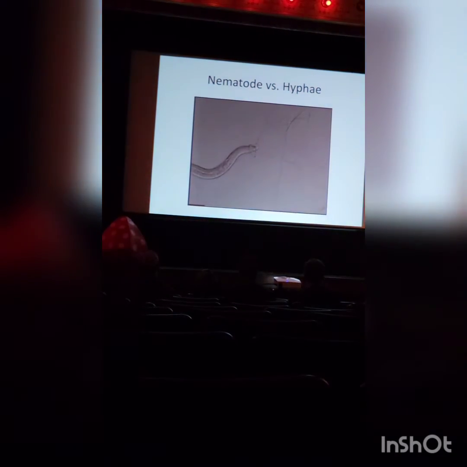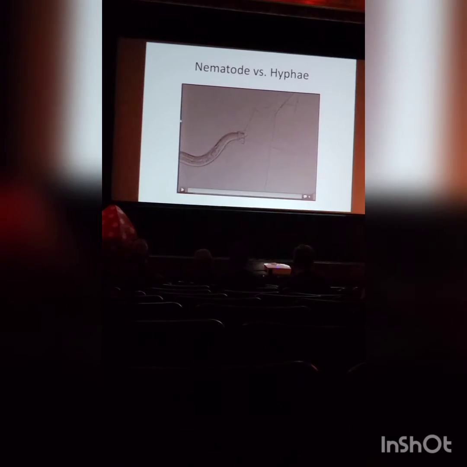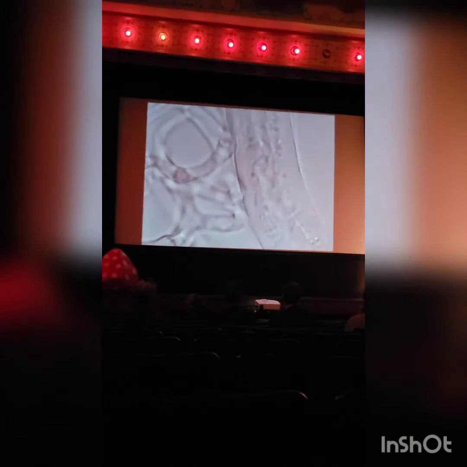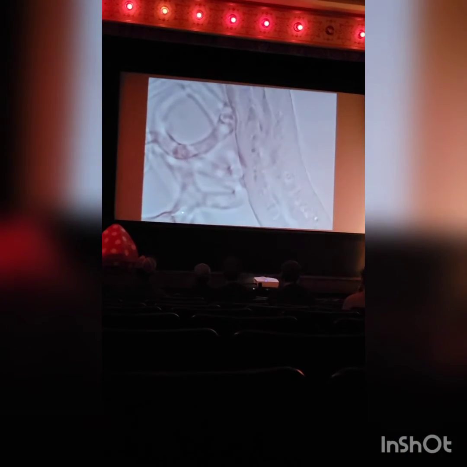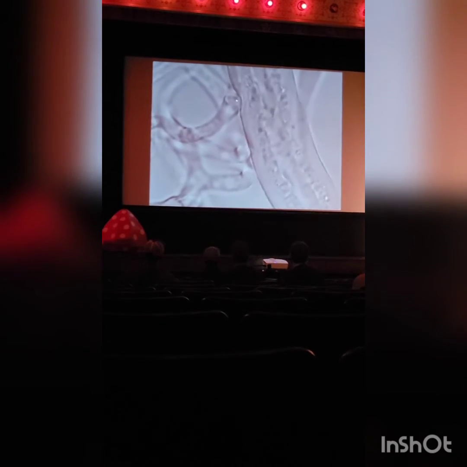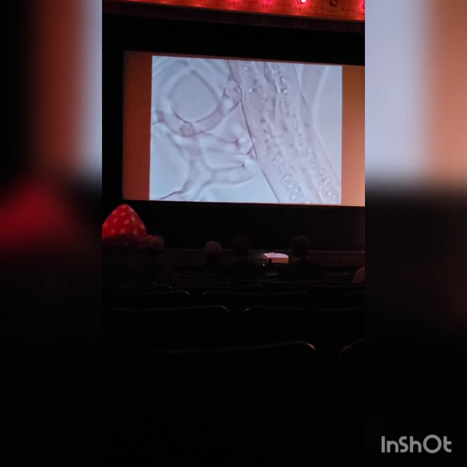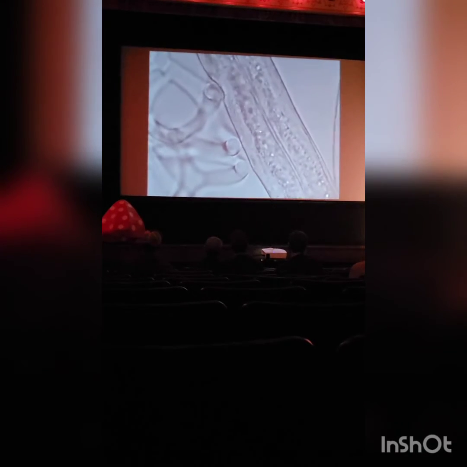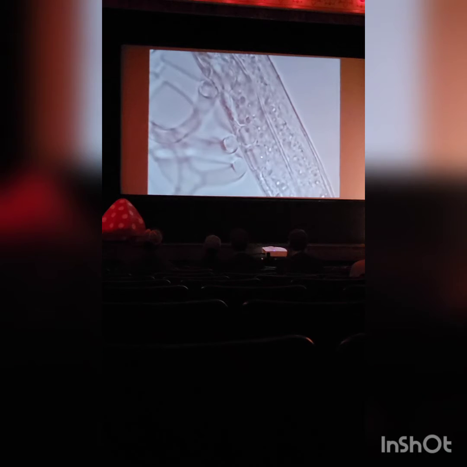So, because mushrooms, hyphae, are like, you're not gonna get me, nematode, they've developed these structures where they can actually digest nematodes. So these hyphal strands are sticking to this nematode, and like I said, they exude enzymes. These enzymes are gonna shoot into this nematode and digest that bugger, because they're not gonna put up with getting attacked.